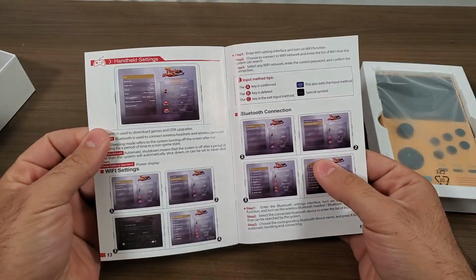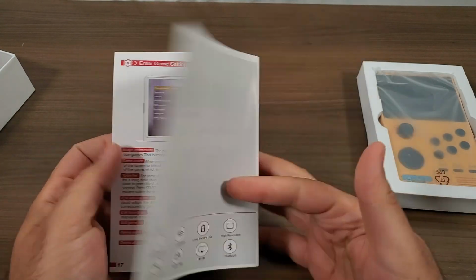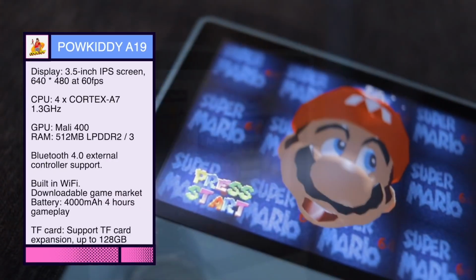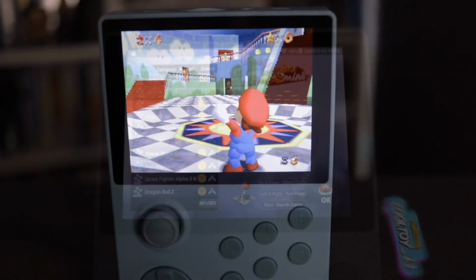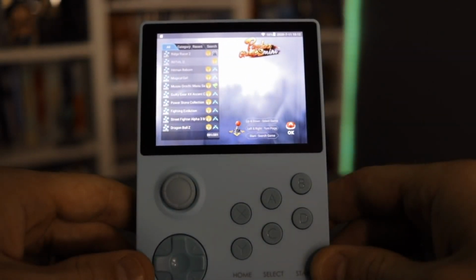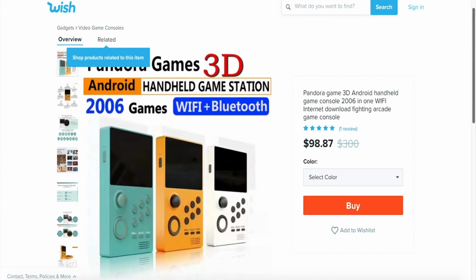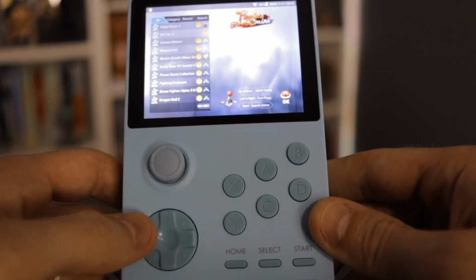But you can buy this physical device from a whole host of different companies that have actually marketed it as their own handheld. In fact, a good friend of the show, Doug from Cool Toy, actually did a video a few weeks back on the Powkiddy A19, which is essentially the exact same handheld. All the internal specs are the same, the physical form factor is the same, button layout, everything's identical. The only difference is that his device was actually running almost like a condensed version of a Pandora box operating system, whereas this device is actually running an Android-based system.